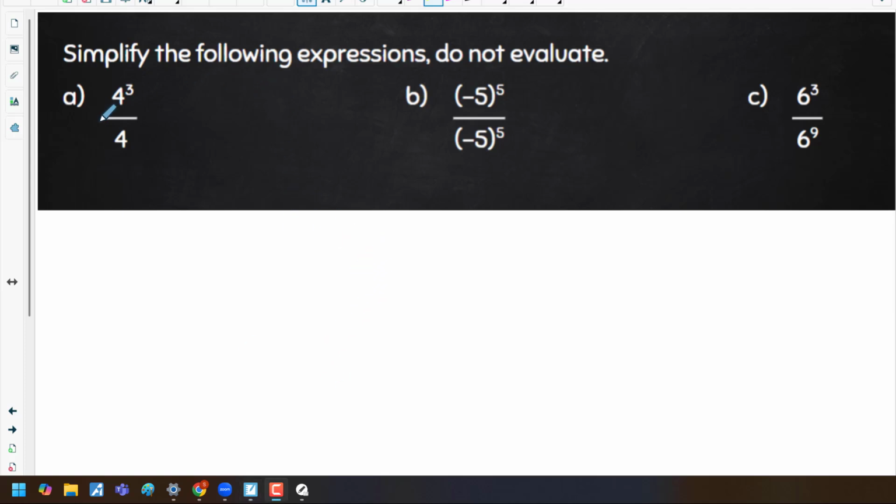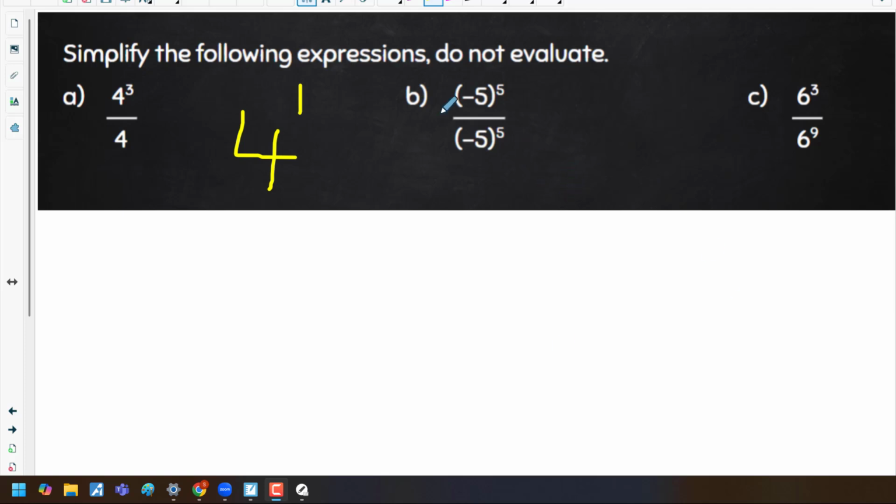Just pay attention, everyone. When you have a number by itself and there is no exponent explicitly written, it is implicitly implied that there is an exponent, and that exponent is 1. So just remember that. I'm going to say this a few times, but hopefully you will get it eventually by the end: a number by itself has an exponent. It's not 0. And I'll give you a reason why that makes sense. Hopefully you remember this rule, that anything to the power of 0 is equal to 1.